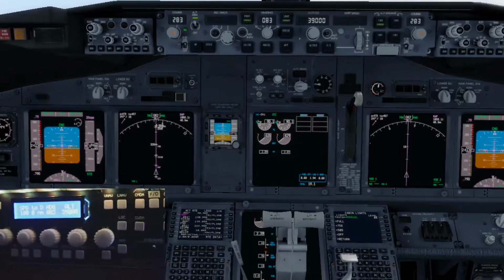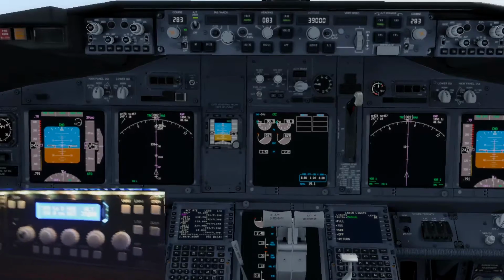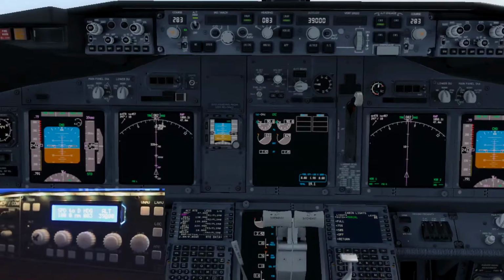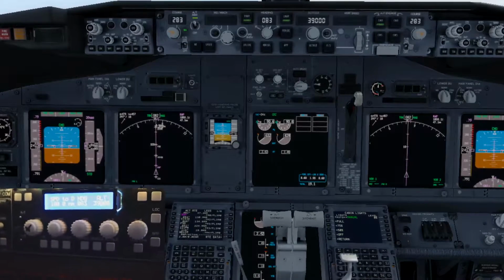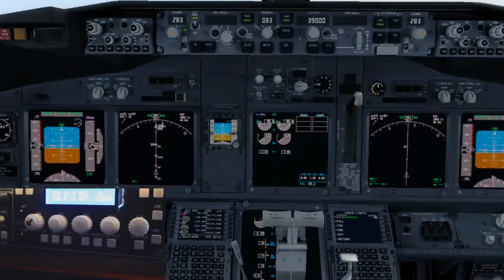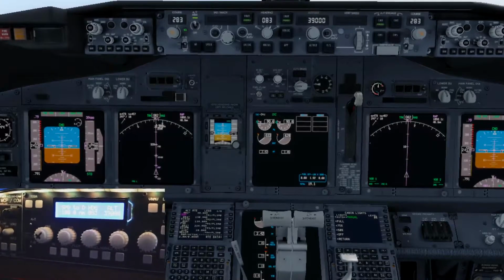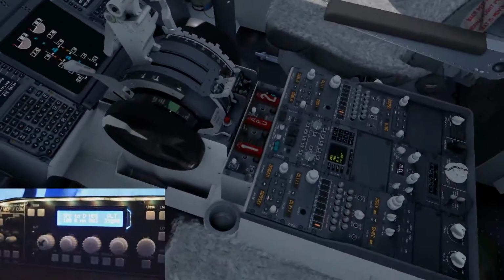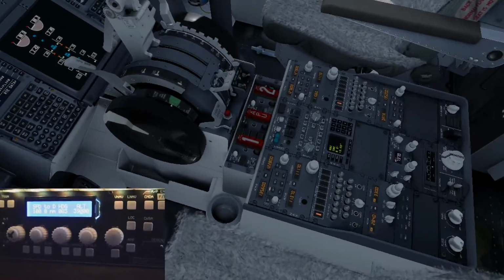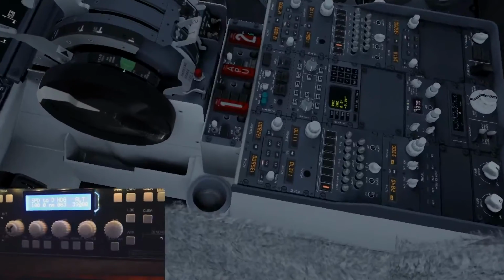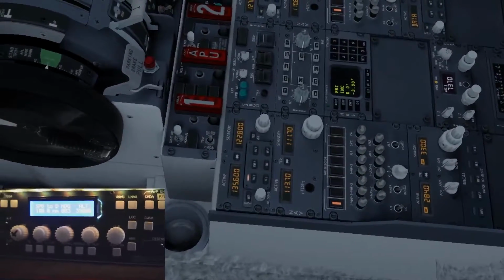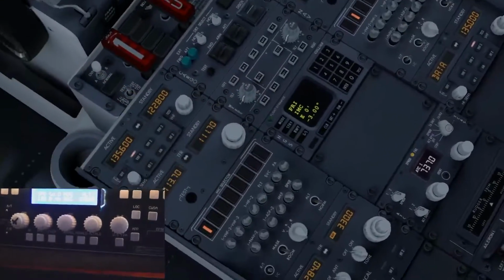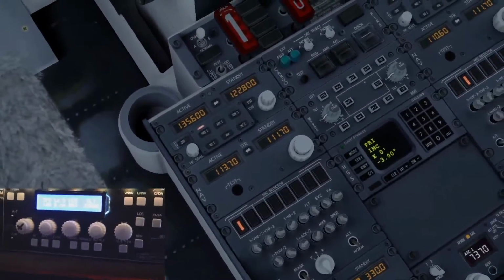Most of the functions were already pre-programmed into the MCP panel, and also you had the radio controls. Let me make that square here so you can see that. Okay, there we go.